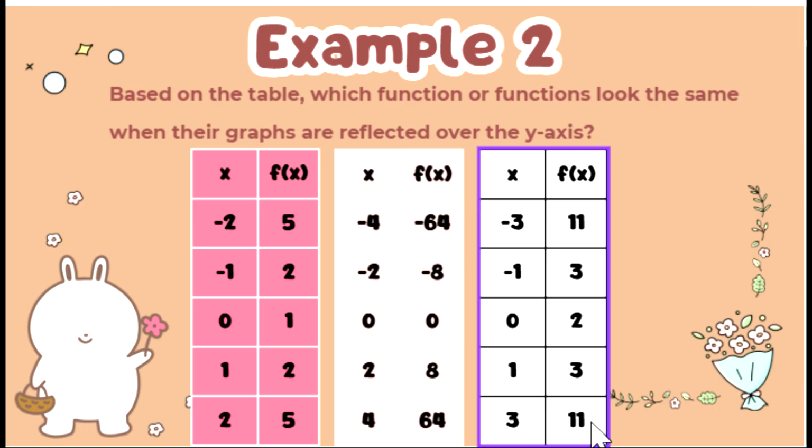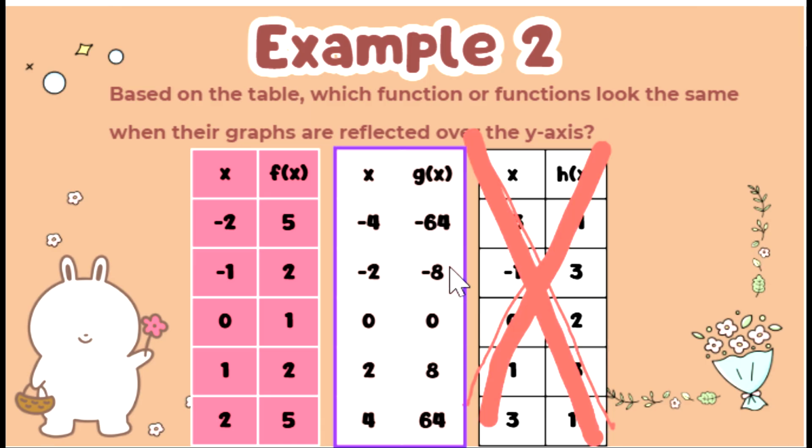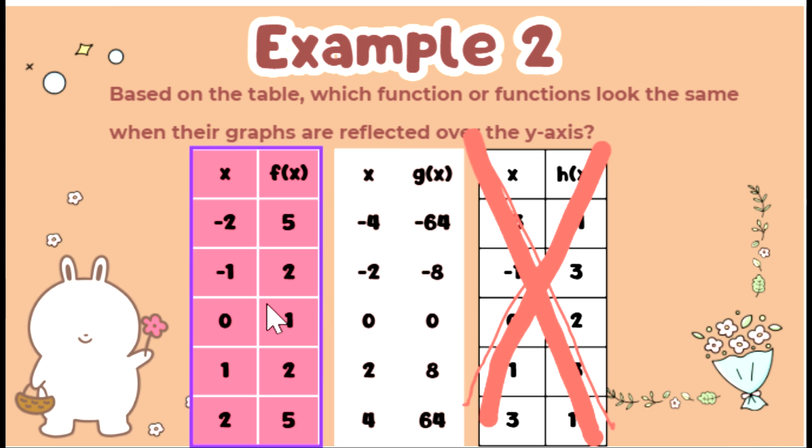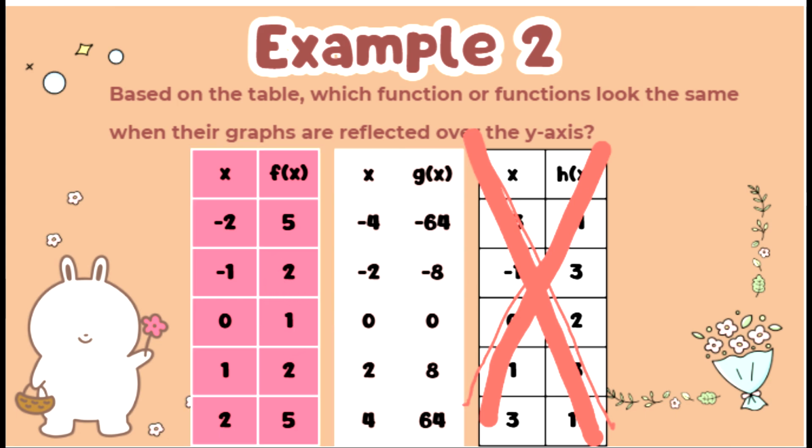And then we have 0 and 0. At negative 3 and 3, we have 11 and positive 11. We've got both 11s. That works. Negative 1 and 1, both 3. That works. So they said that this one is correct. I disagree because they said they need to match exactly, and you can't have these negatives in here. So this one should be crossed out as well. This is the only one that is an even function.